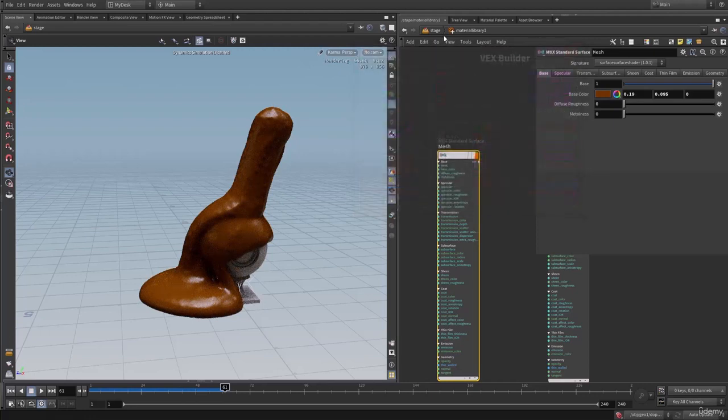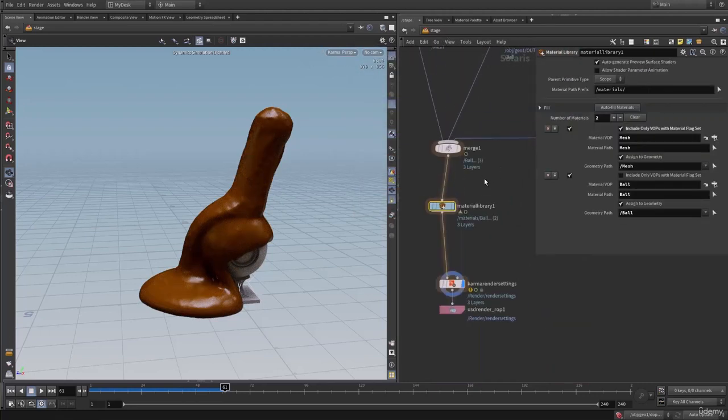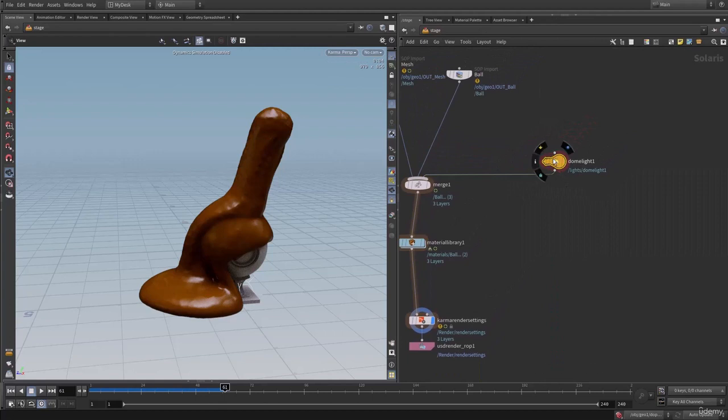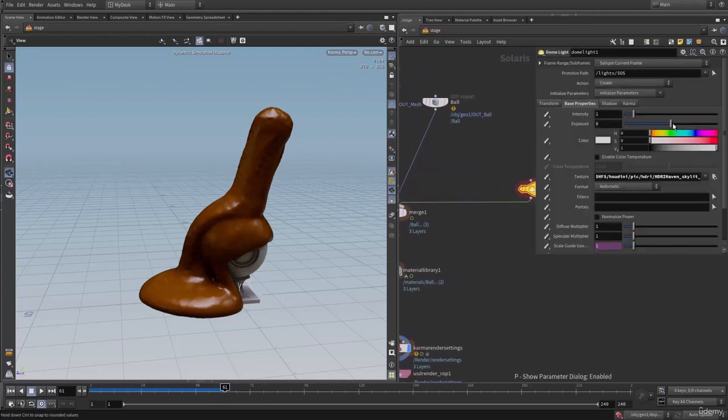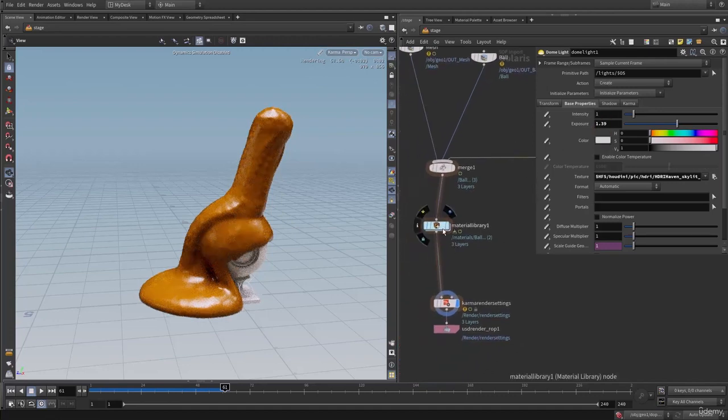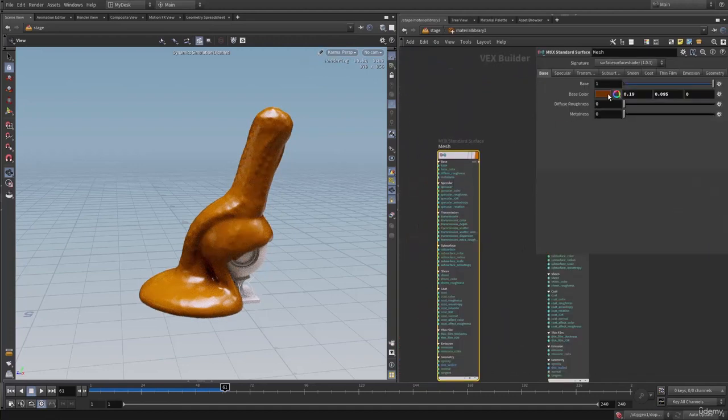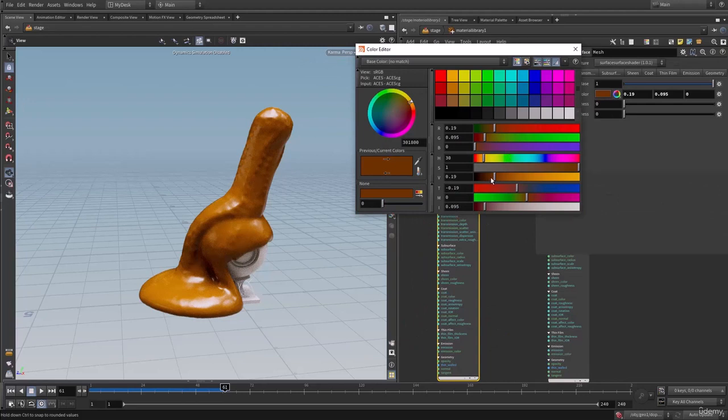Okay, and let's go back, and here onto the dome light let's add the exposure. Okay, so let's increase the exposure a bit, and now let's dive inside the material library and let's keep adjusting its color value. Okay, so let's create this darkish brown.